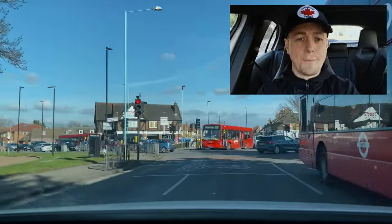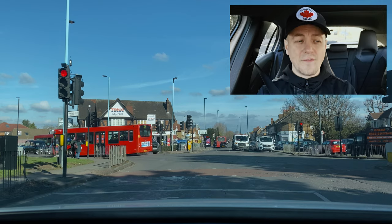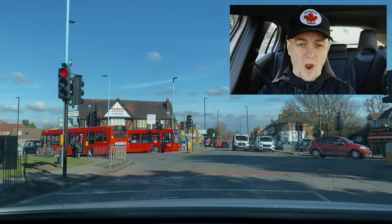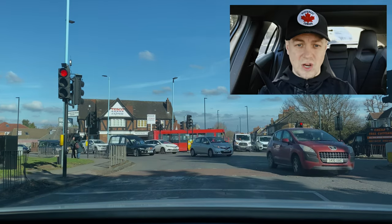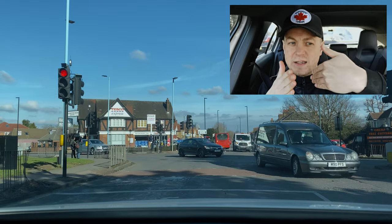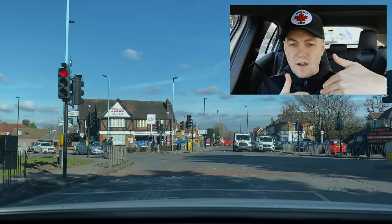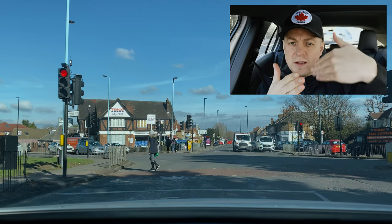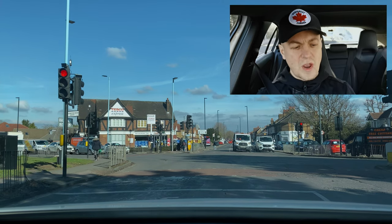Here at the second crossroads — a little bit smaller than the last, which doesn't create too much room. The vehicle on the opposite side is also signalling to turn right, so we're both going to come into the junction and face each other. We'll do a nearside to nearside turn. You will always do nearside to nearside here as there isn't enough space to do offside to offside. Nearside is left to left side of the vehicle; offside is right side to right side, where you turn behind each other.